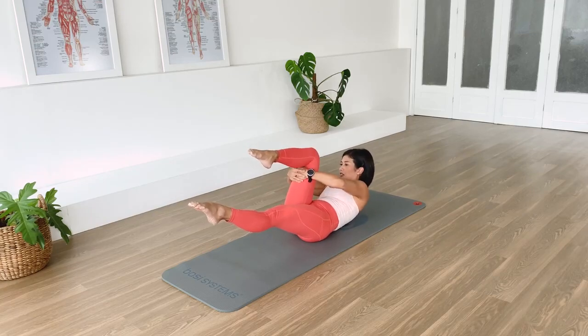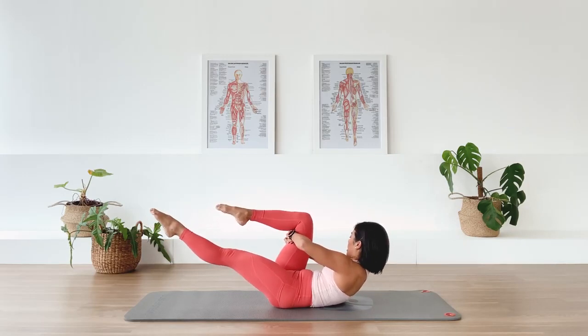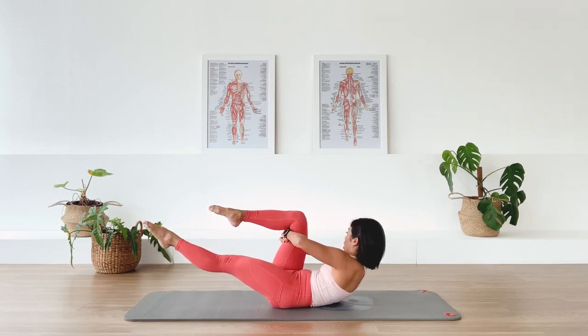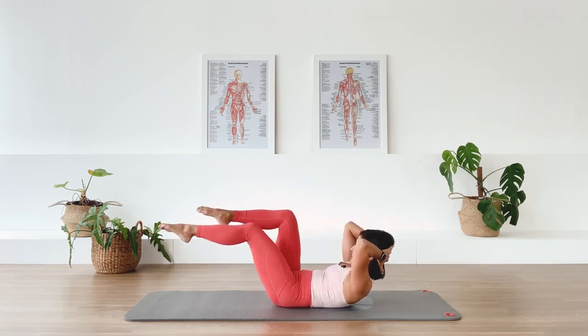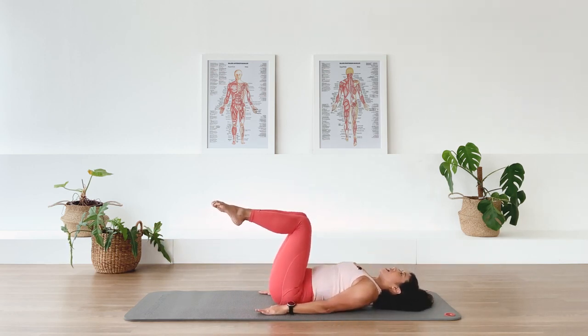Hold, grab the back of your thigh. Lift up higher. I need to adjust my leg because it's dropping. Lift up higher in rotation. Maintain that new height. Hands behind your head, back to center, legs together, arms long by the side, head rest down. Okay, let's go to the rollover.